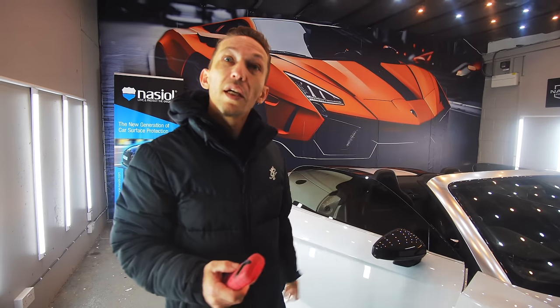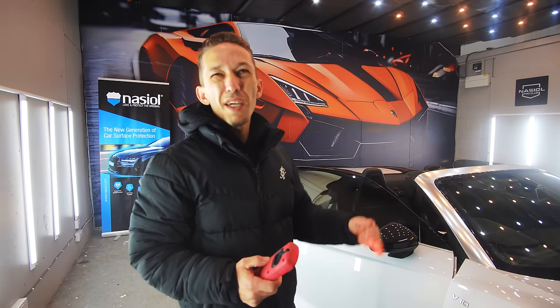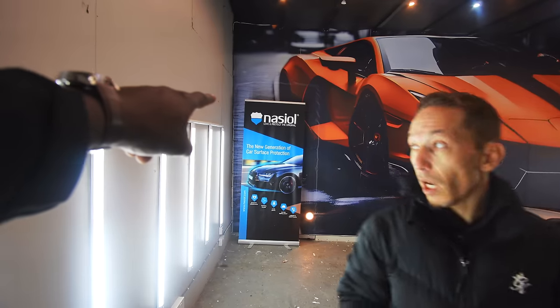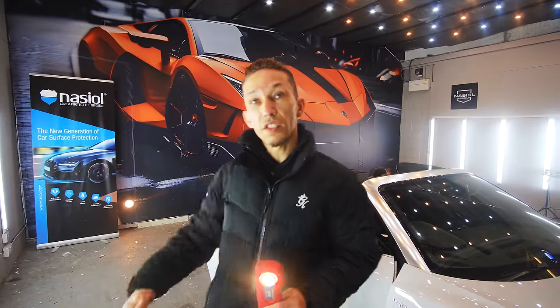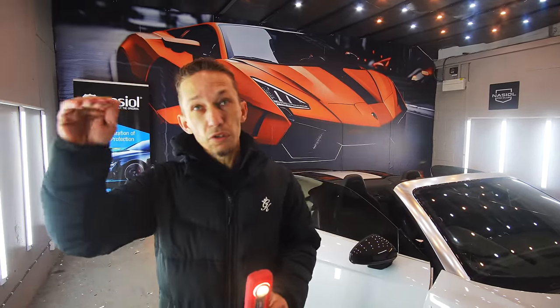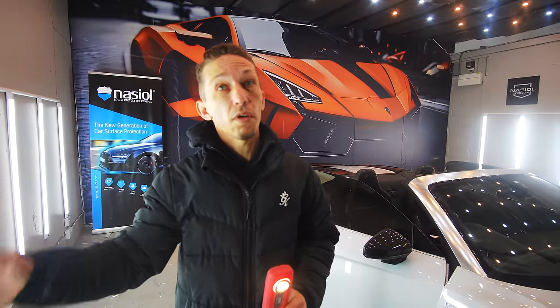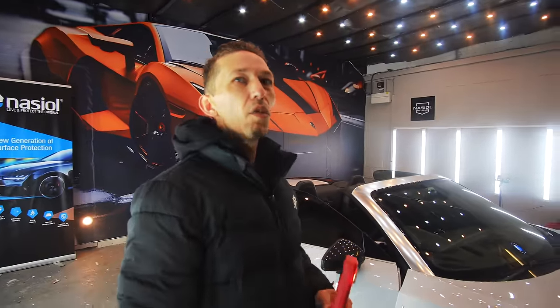Yeah, I've seen it on the internet. The water just beads off, isn't it? Yeah. And the brand we use is amazing. We've got two types of ceramic coating. I saw you were telling me about that brand. I use the 3 years protection and the 5 years protection in the car. And this is a single layer. You don't need to apply layer by layer as some brands recommend. It's one layer. And you were saying that's the best in the game, isn't it? Yeah, I tried many coatings here in the UK, but I keep preferring that one.